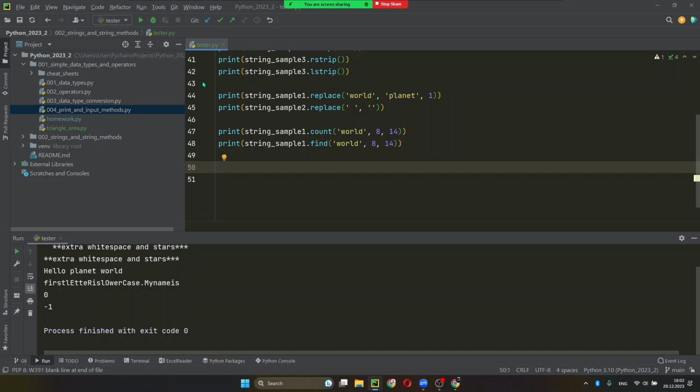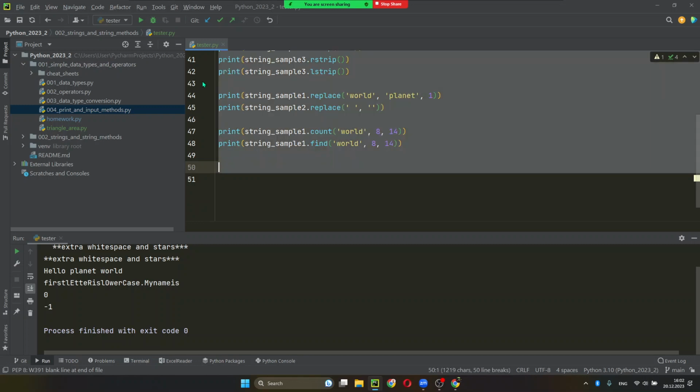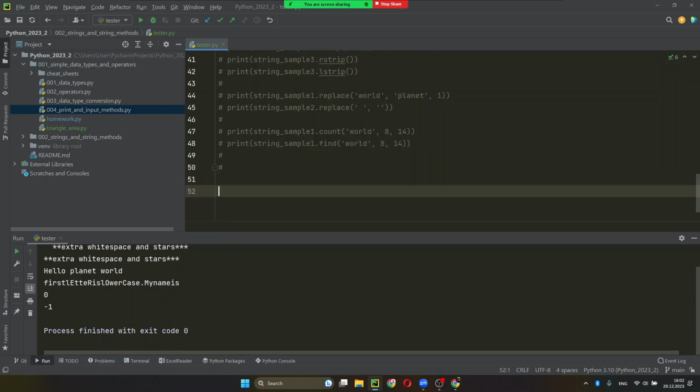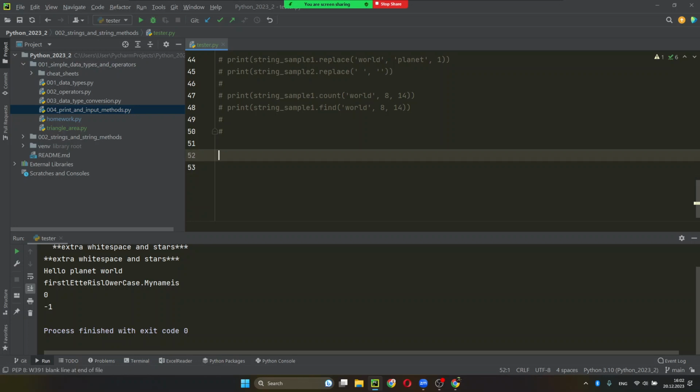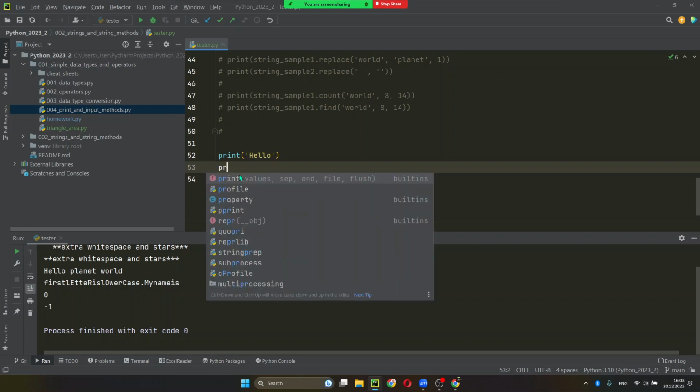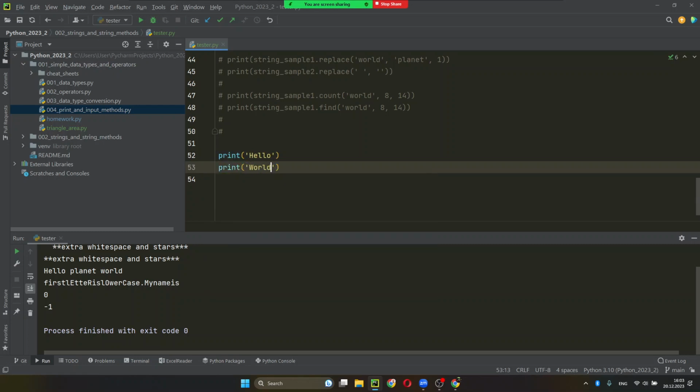Any questions so far? Okay, so I will comment everything here and continue writing below. And now what I want to talk to you about is how you can work with strings, because at the minute I only showed you different methods, how to take part of the string or maybe transform a string to something else. I want to show you different ways of working with strings and different possibilities that you have. But first of all, I will start with a print method. I'll do it like that. Print hello, print world.